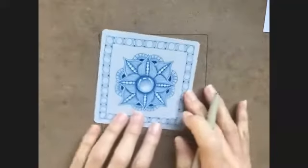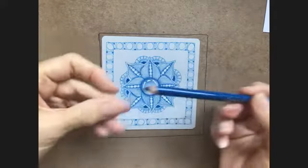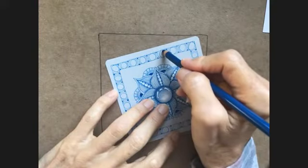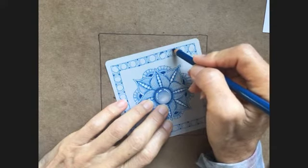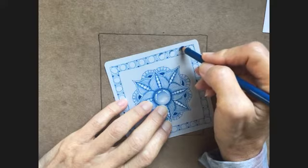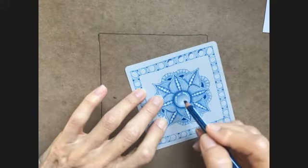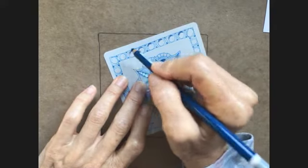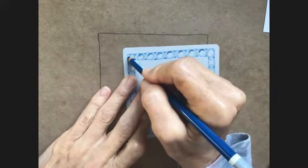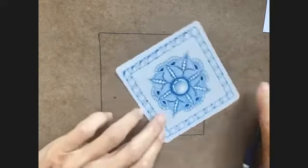Okay, so the next thing that I'm going to do is take my blue charcoal and go in the top of each one of these. Just add a little bit of dark. And I'm basically going to do the same thing that I did down here in that orb. Okay, I'm not worried about which direction the light's coming from.